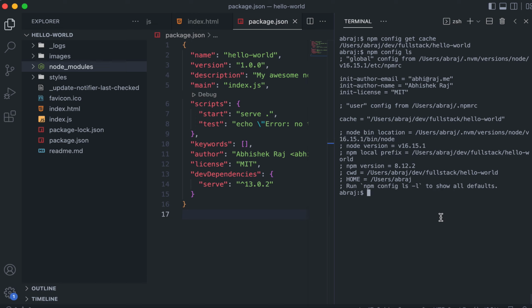Basically there is a hierarchy of these files, and whatever is the most recent one, like for your user, in the directory tree, whatever is the first one Node sees, that is the preference it will apply.